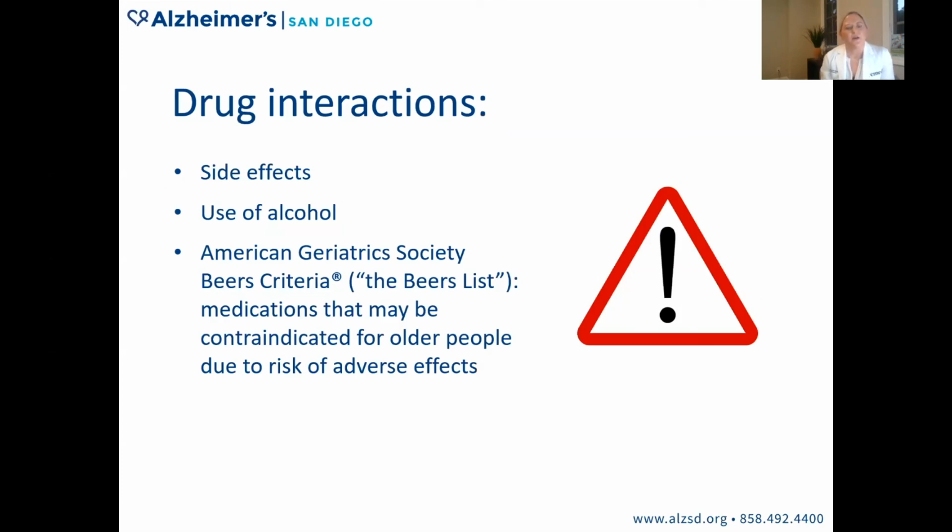Okay, and then as far as drug interactions, I touched on those with each of the individual medications. Also, alcohol has its own effects on cognition by itself. When you combine it with these medications, it can really have a negative effect. So in general, we advise avoiding alcohol in this population purely because of the cognitive issues. I understand for some people that's not an option. So again, have that conversation with your pharmacist, and think of alcohol as a drug. That's something they need to know when looking at the whole picture, because we definitely want to avoid prescribing high dose trazodone and things like that if we know there's a lot of alcohol consumption.